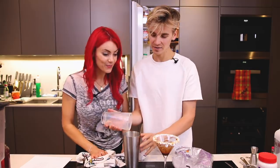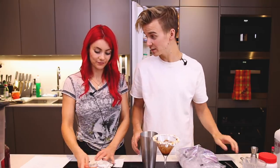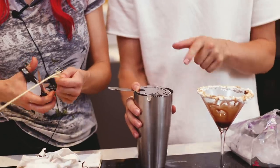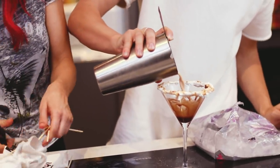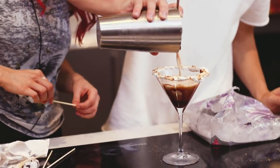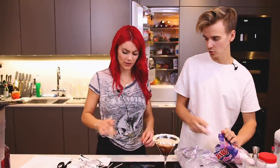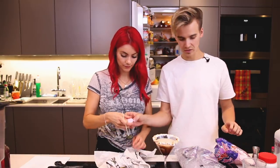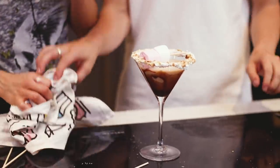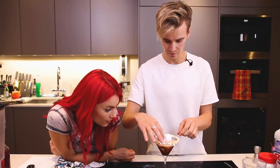Guys, this is the end of the channel. I can't believe producer Josh used to be a bartender. I need to snap these sticks so they're just long enough to go over the length of this glass. We're going to pour this in just like so — look at that, that looks yummy. This could be our best one. You know what we could have added? Baileys. Two marshmallows across the stick — one pink, one white. And stick it on. It sunk.